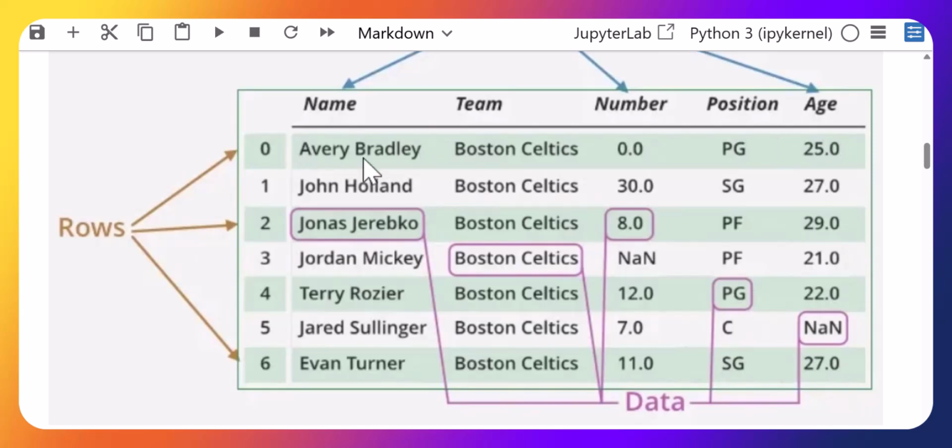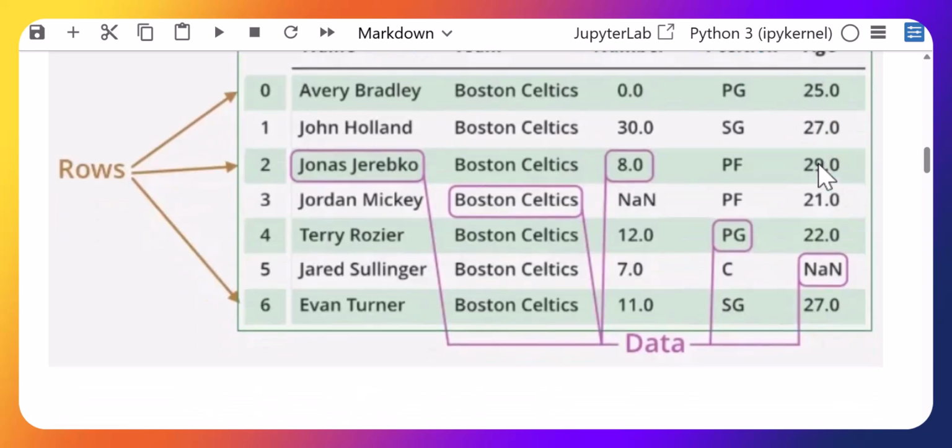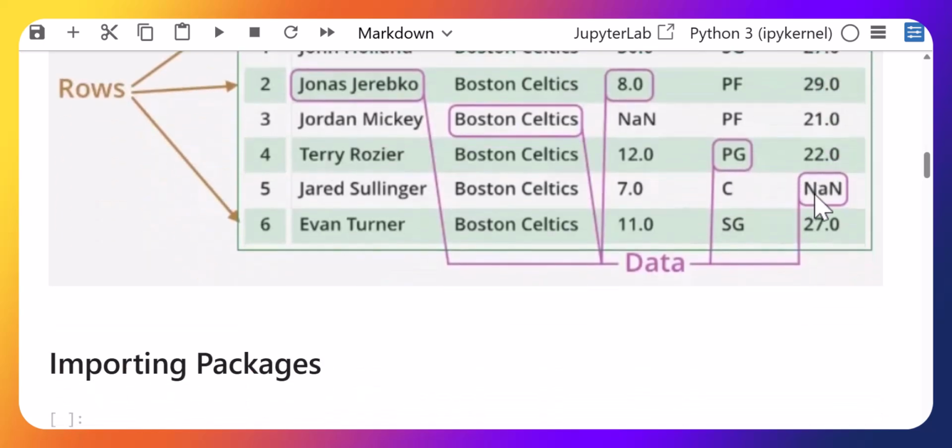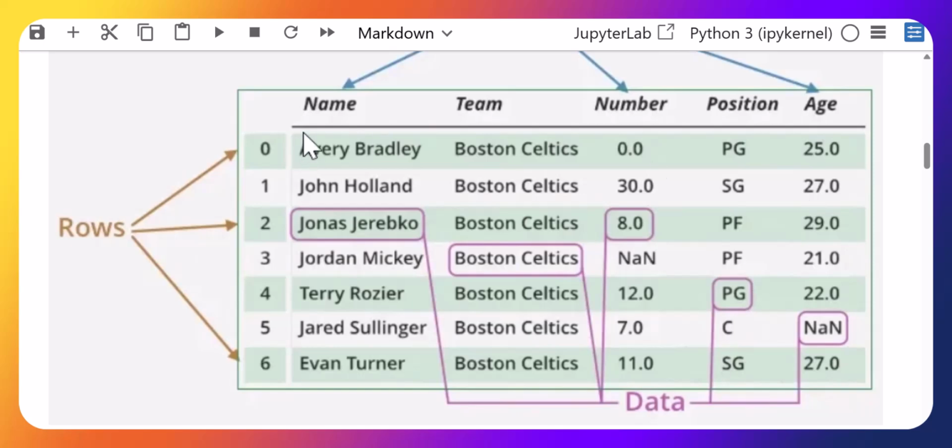So we will be having the data. Each cell contains a particular value. That value can be any kind of data: in this case it can be a string value, a floating point value, again a string value, and again floating point values, and a missing value, where no value is provided. Similarly, we have some column headings here.